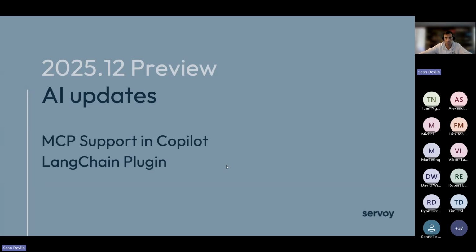So we'll be releasing a plugin to do AI related stuff inside of Servoy, and I think that's nice because it's just a standard plugin. It's free, open source, all that, and it allows you to just connect these technologies together, because at the end of the day, Servoy is a development platform, and you guys know best what you want to do.